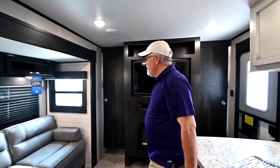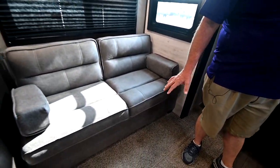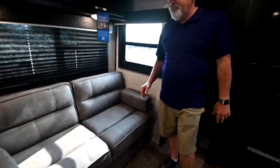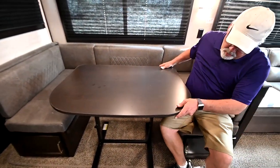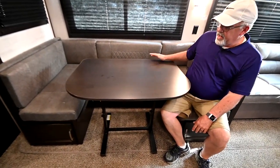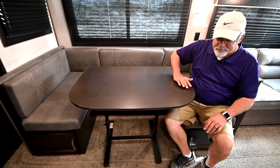On this side you have a couch that you can turn around to watch TV, tilt out, and it also folds out to a bed. Your dinette is the horseshoe style. The table is pretty cool because it's not on poles — you can actually move it. If you want to sit and watch TV on the couch, you can drop it down to make a bed and add more sleeping space for your group.